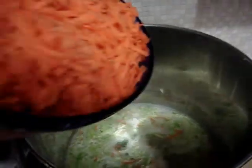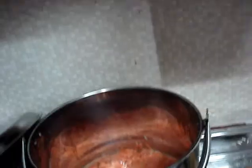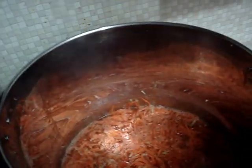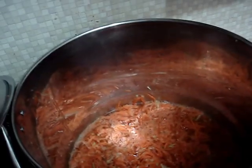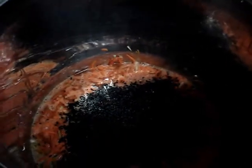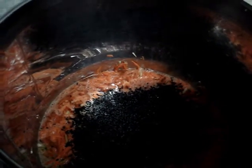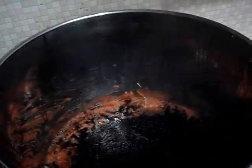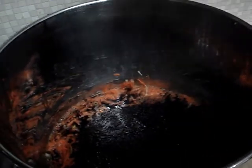It's boiling now, so I'm going to add the carrots. The carrot shreds and the broccoli shreds are starting to boil again. I'm going to add some black rice. Black rice is pretty tough, so you don't have to worry about boiling it too much. That black rice is probably going to turn my nice orange carrots black, but who cares about the color? Should be good for me.